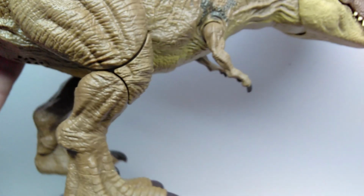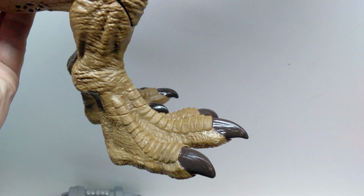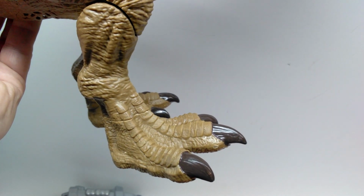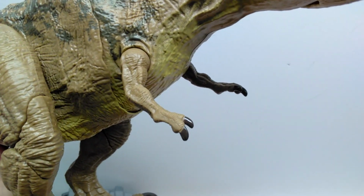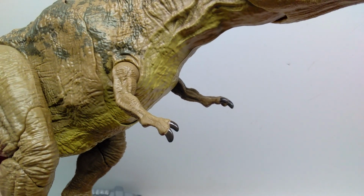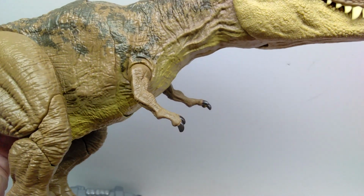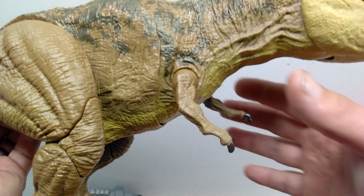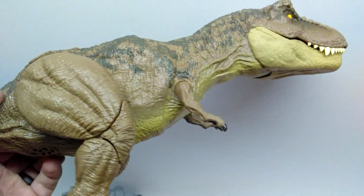And you can also take note to the fact that we do have toenail paint right here on our Rex, but in even more of an exciting news as far as this model goes, we also have fingernail paint. So that is insanely exciting, something that Mattel doesn't do very often, and it makes a world of difference as far as the overall beauty of the figure. Absolutely love that Mattel has added nail paint there to the hands.